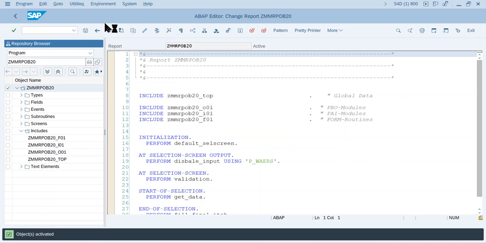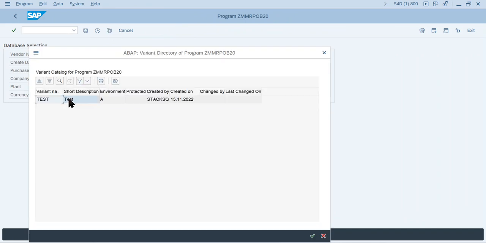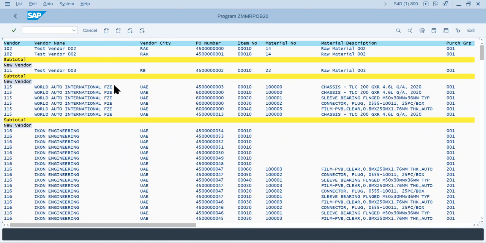Select that variant again, then execute. Maybe I'll tell the system I want vendor from, okay, let it be, that's fine, it's getting all the data. See, new vendor text is not coming here, but it is coming after this.